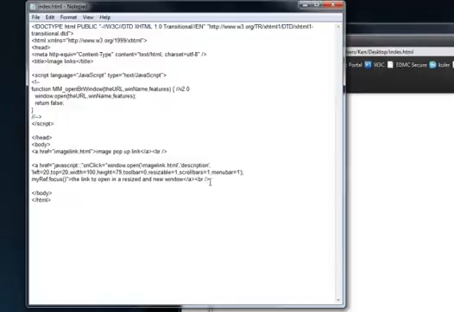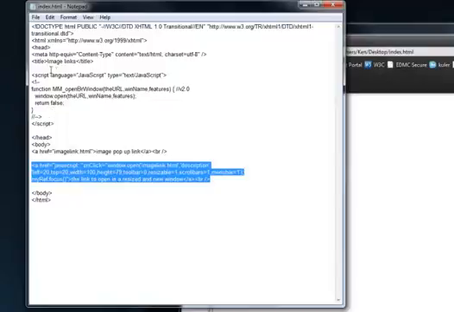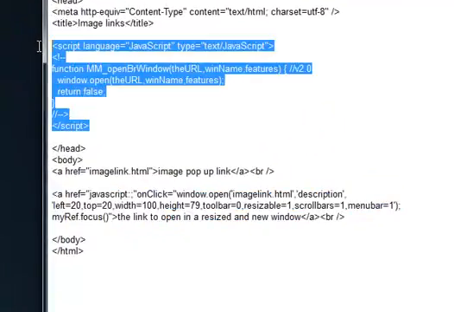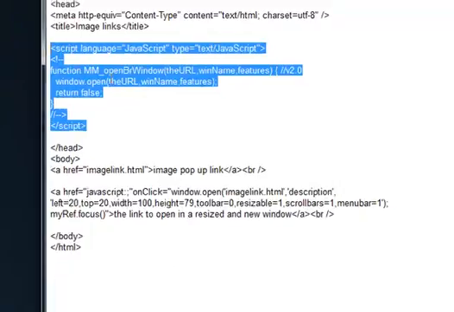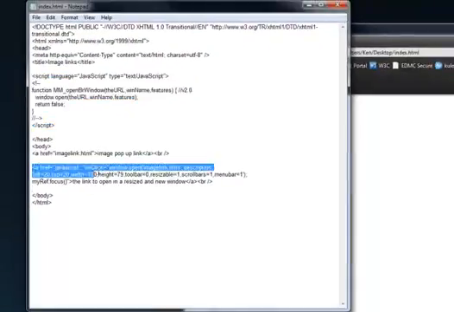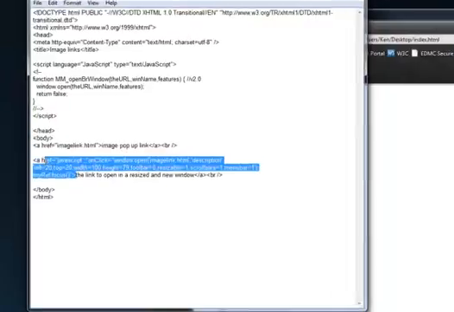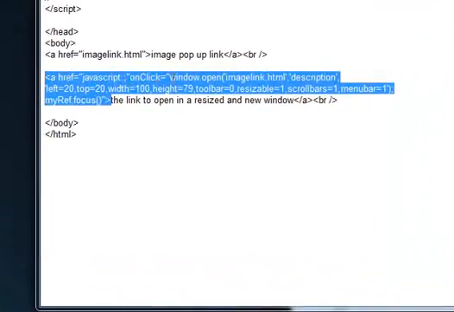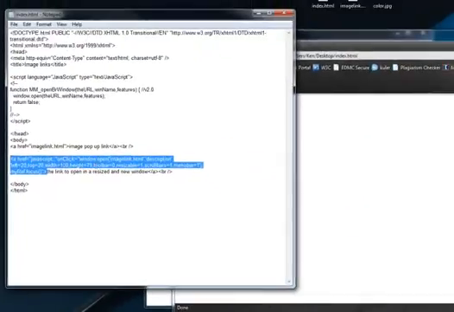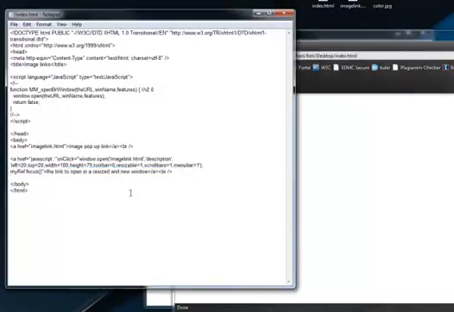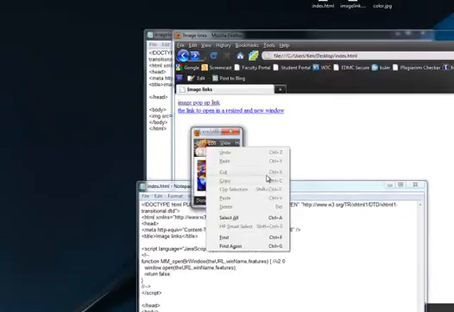So if you want to copy and paste this little script right here, make sure that you put this JavaScript inside the head element as well, because these two really associate to one another. It won't work without both of them in there. So this script goes in the head section, and this inline Java part goes right here. The attributes here you can change to whatever the image size is, the height and the width, and then you can play with these if you want. So that's basically how you have images pop up into separate browser windows or on other pages.